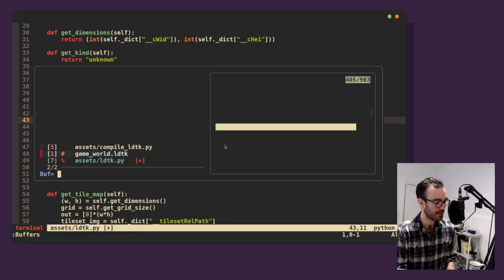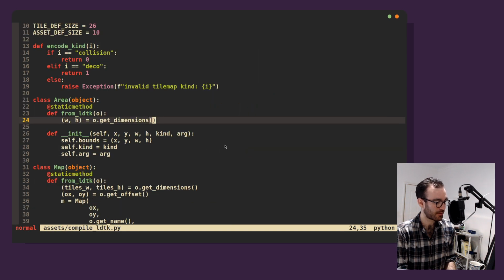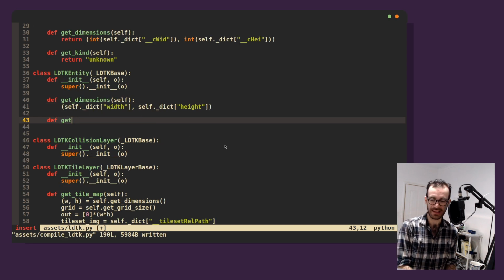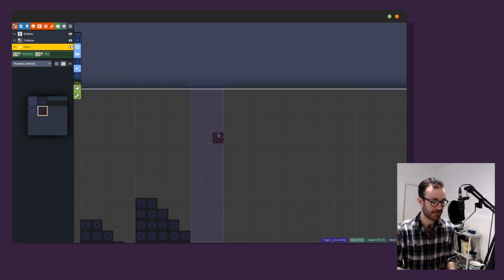Did I also say get? Yeah, okay, so let's say xy equals o dot get position, get offset. Get the like place, and I don't know if that's a world offset or a level offset.